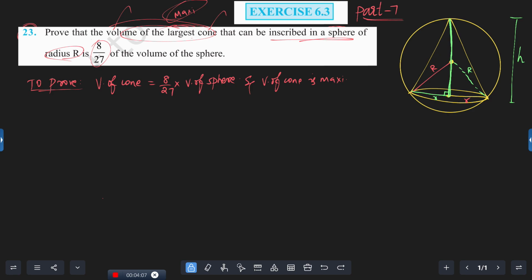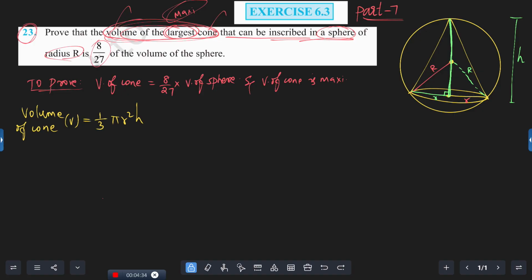Now listen. Shall we go? Right. What is that? Volume of cone is large, they said. Volume of cone is large, no? The cone you have to differentiate. So the volume of cone, what is the formula? Volume of a cone, that is V I am taking, which is equal to 1 by 3 pi r square h. Okay, small r for the cone only, no? Right, h also, right, fine.